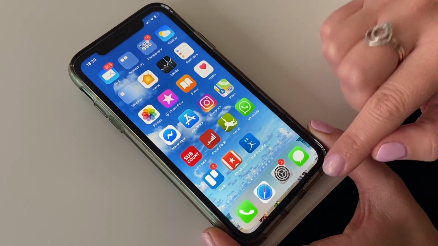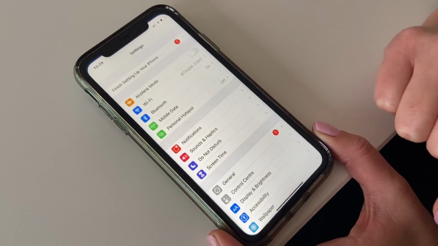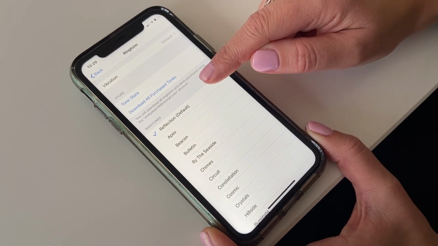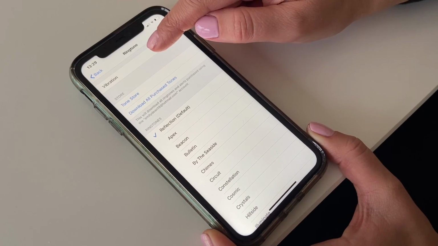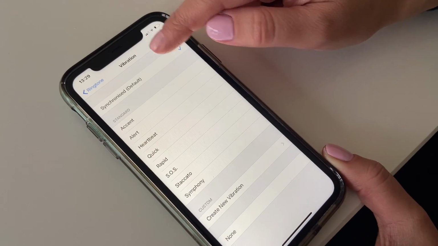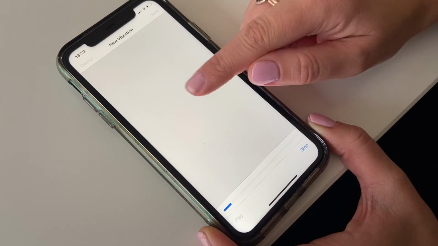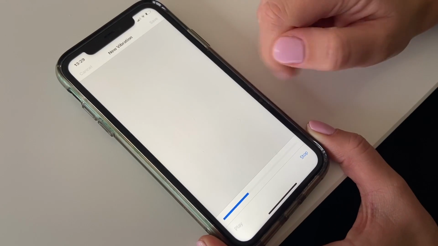And if you're someone who keeps their phone on silent most of the time, did you know that you can create customized vibrations so that you will know who is texting you without even getting your phone out of your pocket? This is super simple to set up. All you have to do is go to settings and then sounds and haptics, then choose ringtone, then vibration, and then you can create new. I created Matt's one to be like a heartbeat, but you could literally do any kind of pattern. Save this, and then whenever they text you, you'll know who it is.